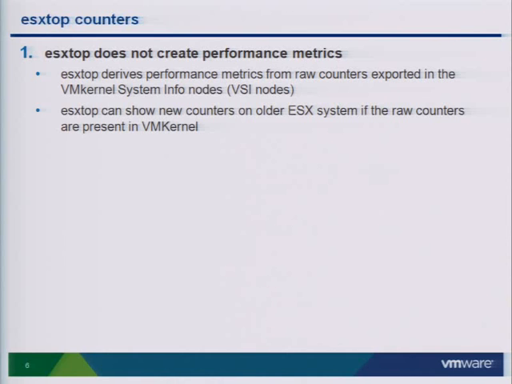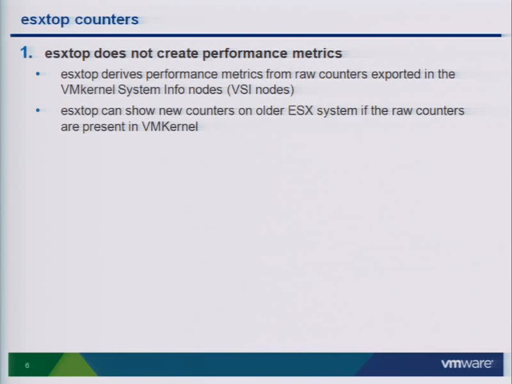Now, if you've used the vCenter client UI, you might have seen an option called VMkernel advanced settings, and you can change a bunch of tunable parameters, and some KB articles would recommend you to change those parameters. Those parameters are all changed through the VSI node. So that writes into those nodes, but ESXTOP only reads from those nodes. So the point I wanted to tell you here is that the raw counters are already there in the VMkernel.